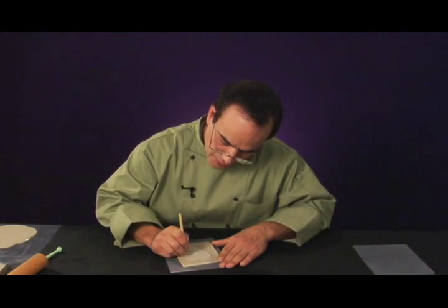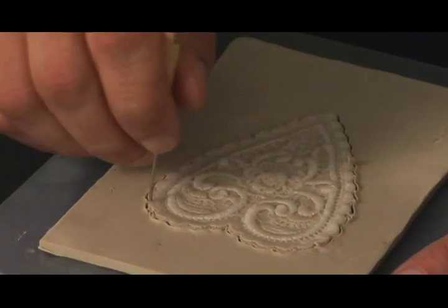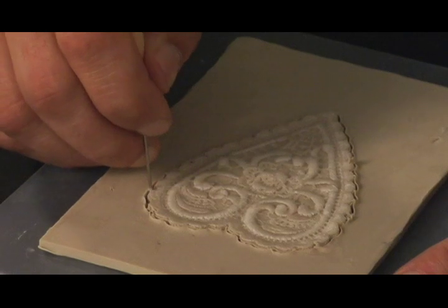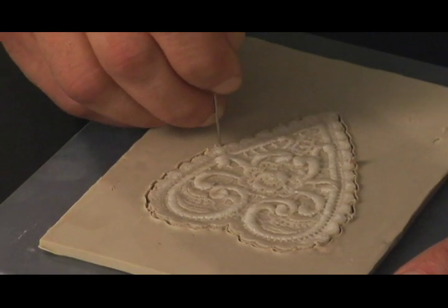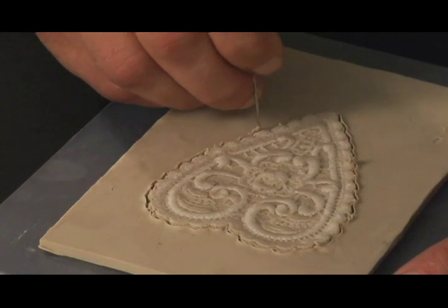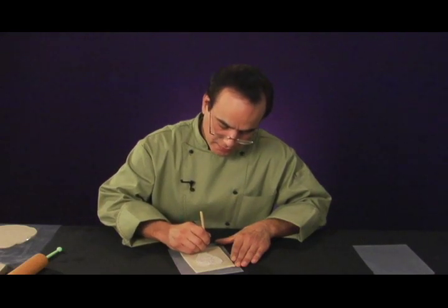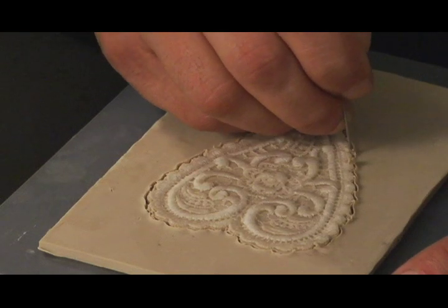Now, as you can see, I'm making my second pass, and I am actually pushing my needle tool straight through all the way to my workboard. And I want you to notice that my tool is straight up at 90 degrees. I am not angling it in any different directions. I'm keeping it straight up as I cut through the clay.